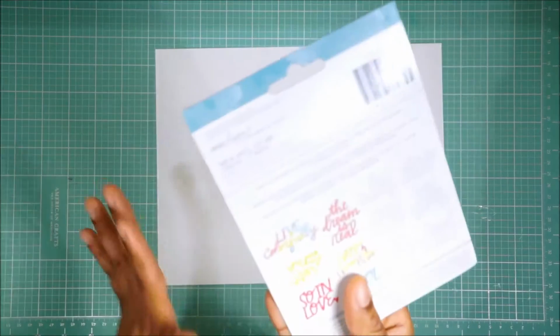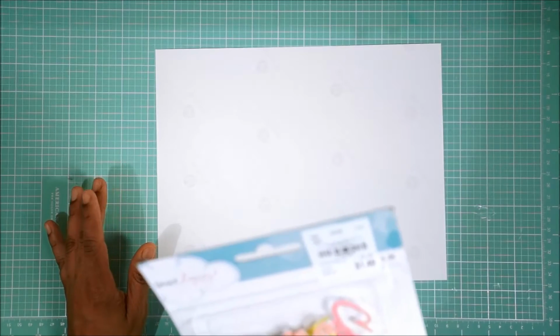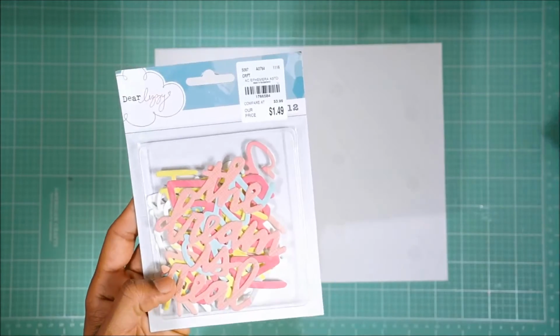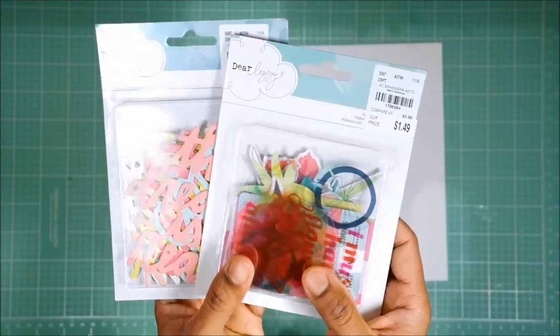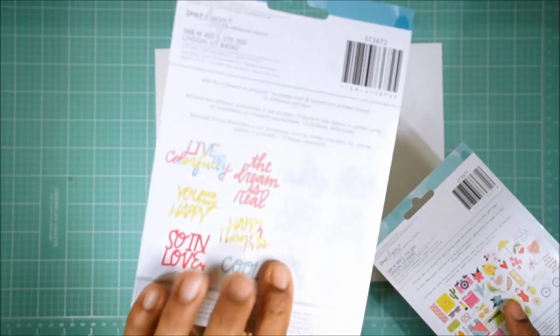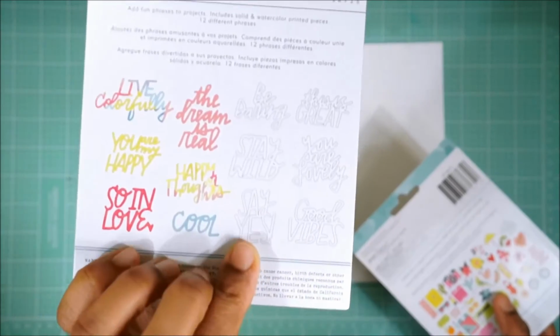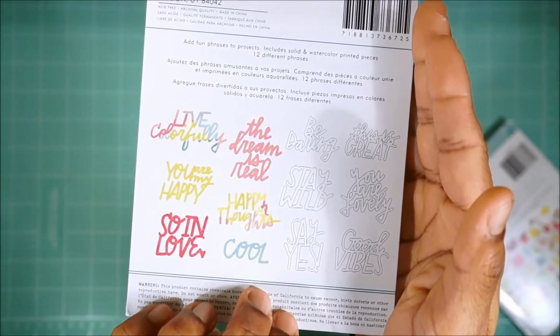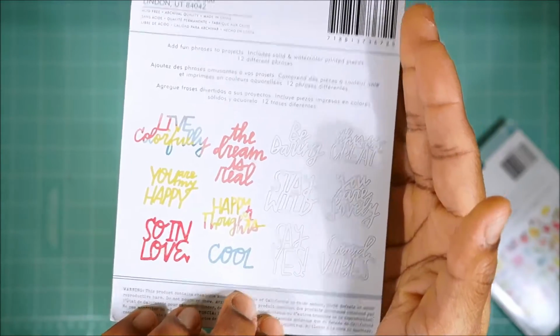Dear Lizzie, I picked these up recently at Tuesday Morning. They had a bunch of Dear Lizzie stuff. Actually, I'll show you both of the things that I picked up recently. And these had regular and also watercolor paper words, so I may use that for my title. I can't decide what my title's going to be yet, but you'll see the picture in a minute, and it's so fun.